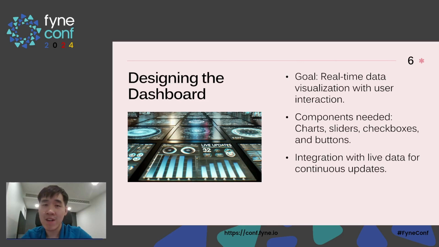Now, the live data that I'll be demonstrating today is taken from some sensors that I have placed on AWS. Essentially, it is live IoT data from environmental sensors that I placed around, measuring temperature and some other parameters, and seeing it fed into the dashboard created by Fyne.